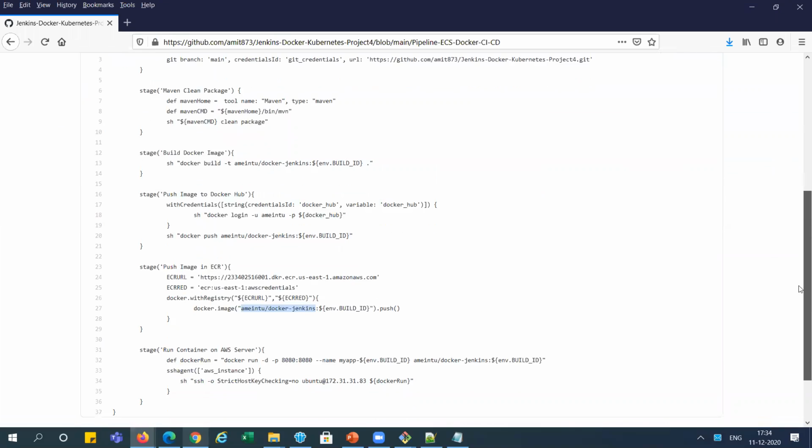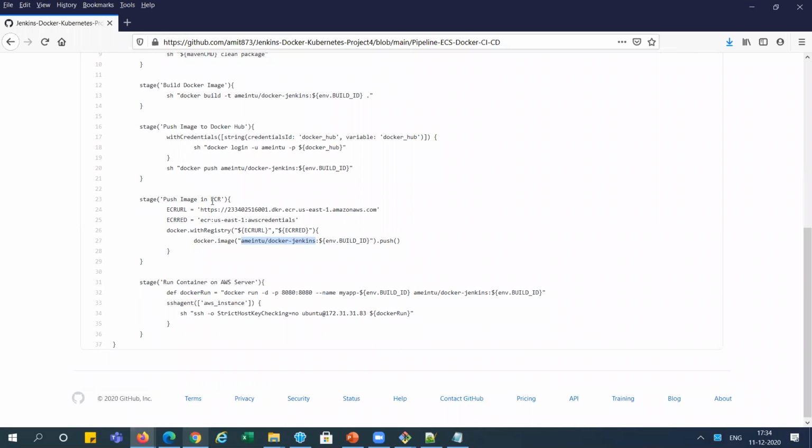So after we push the image to the ECR, we need to run the container on the AWS server, right? For running the Docker image, we use the docker run command. With -t, we need to add the port, and this is the name.